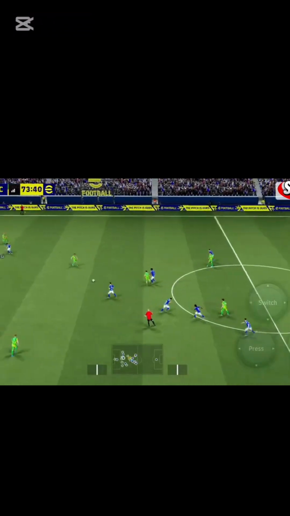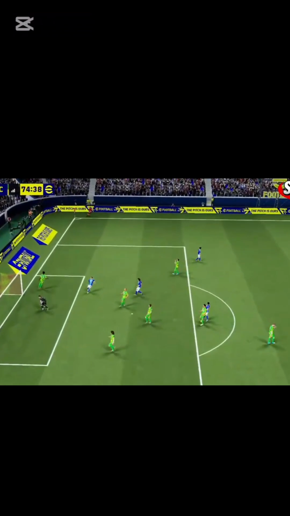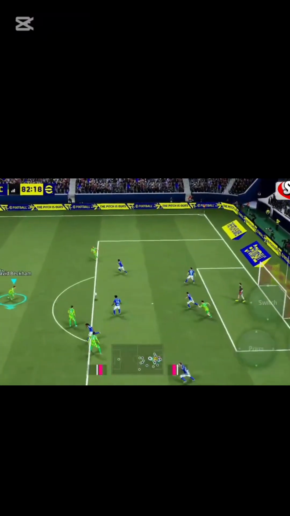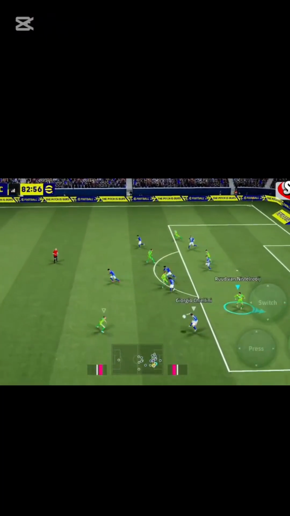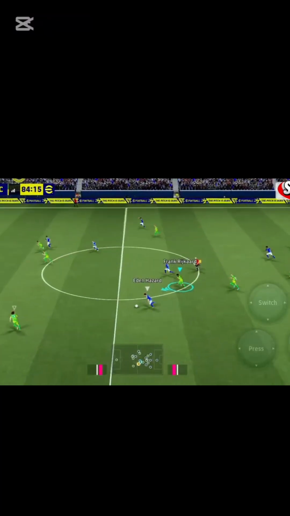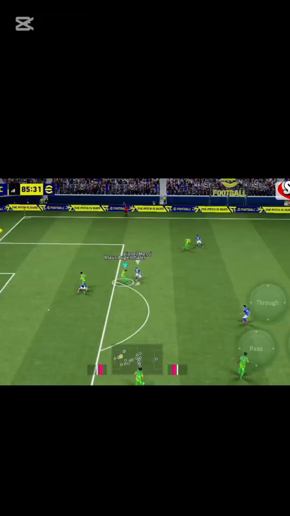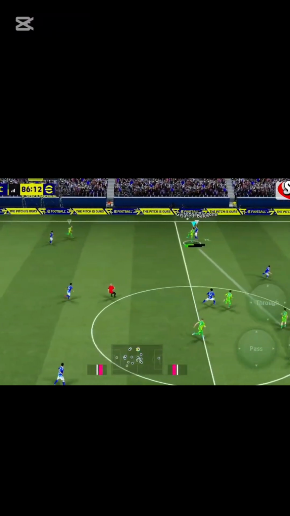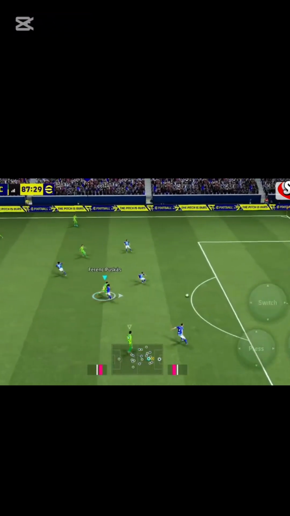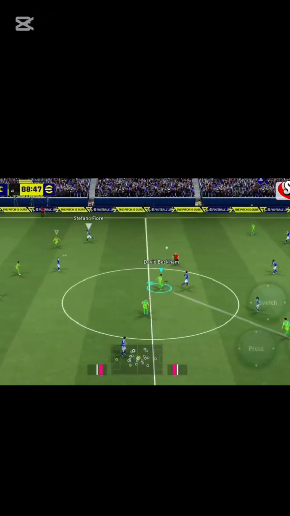Now, another very important use of anchoring is on your fullbacks, especially if you're using fullback finishers. Now, personally, I prefer attacking fullbacks because they make overlapping runs into wide areas. That's perfect for crosses. But fullback finishers, they don't just overlap. They also make a lot of underlapping runs coming inside, and sometimes they even run into your winger space. And that can completely mess up your attack. So what I do is simple. I put anchoring on them. That keeps them wide, prevents those unnecessary inside runs, and allows them to focus on what they're best at, delivering crosses.